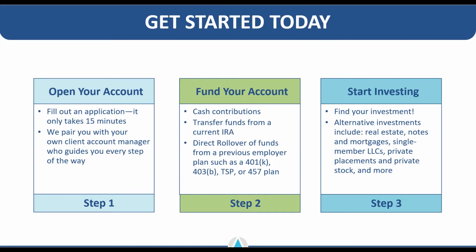And then on the day that you specify, we will send cash out of your IRA to close the investment. And then, of course, the investment returns come right back into your IRA's cash position. And we record that, and thus you get to keep the tax advantages attached to that money that was just earned. The account is actually operating just like any other IRA or 401k that you've had before. It's just that the assets that you're going to purchase are a little bit different.